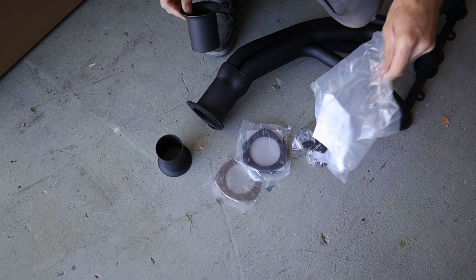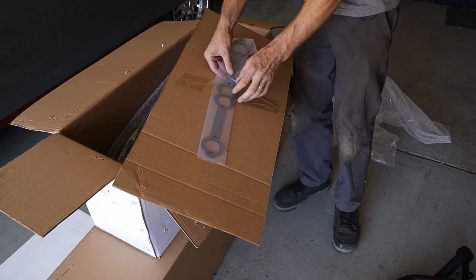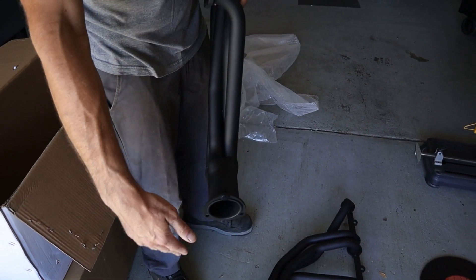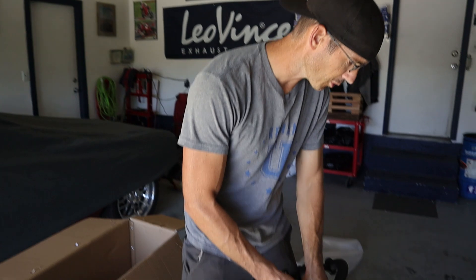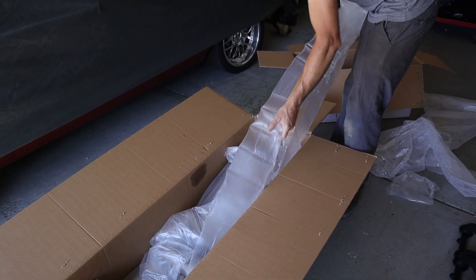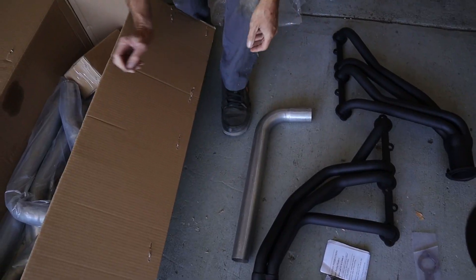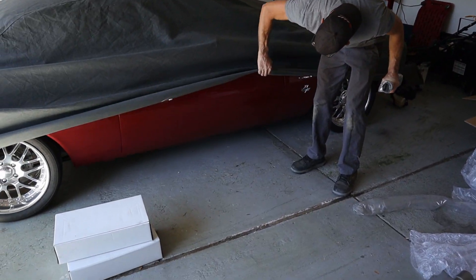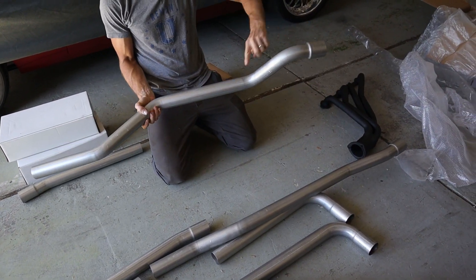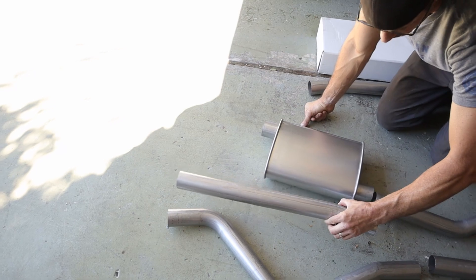We got gaskets for the collectors, flanges, bolts, and everything you need including instructions. We also changed the headers because the one that was on there was way longer and aimed right at the crossmember; these are designed for this truck so they'll fit properly. For the exhaust we're running a Flow Tech dual exhaust pipe kit — aluminized piping with a tailpipe that runs all the way out the back. On the passenger side you jog around the crossmember, then the muffler, and then depending on long bed or short bed you use the extender pipes.